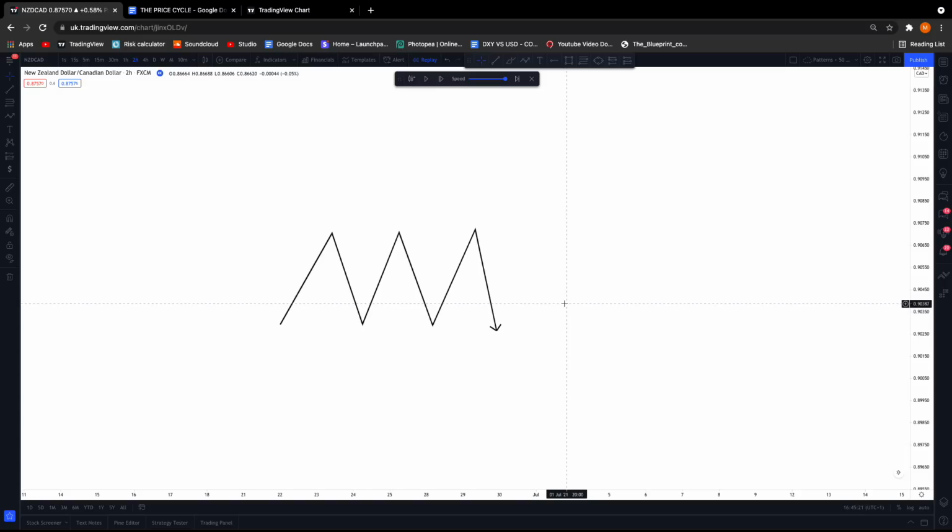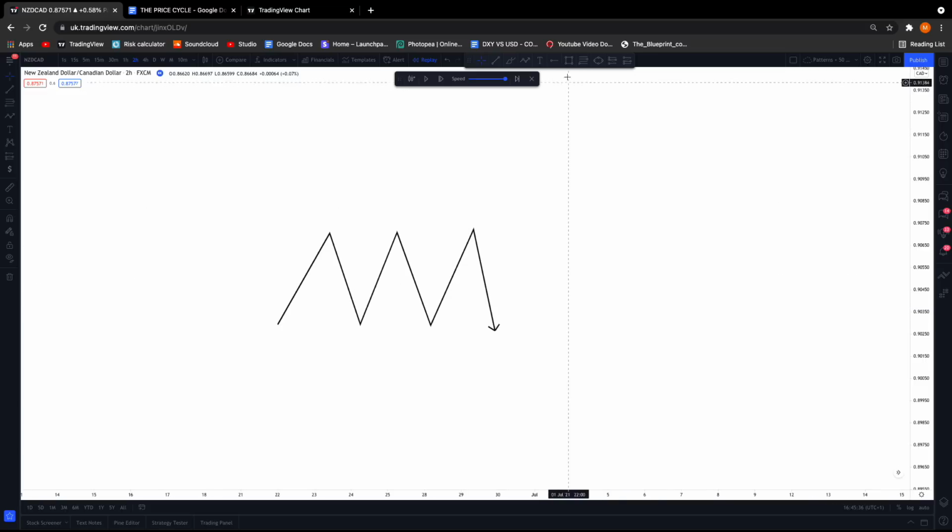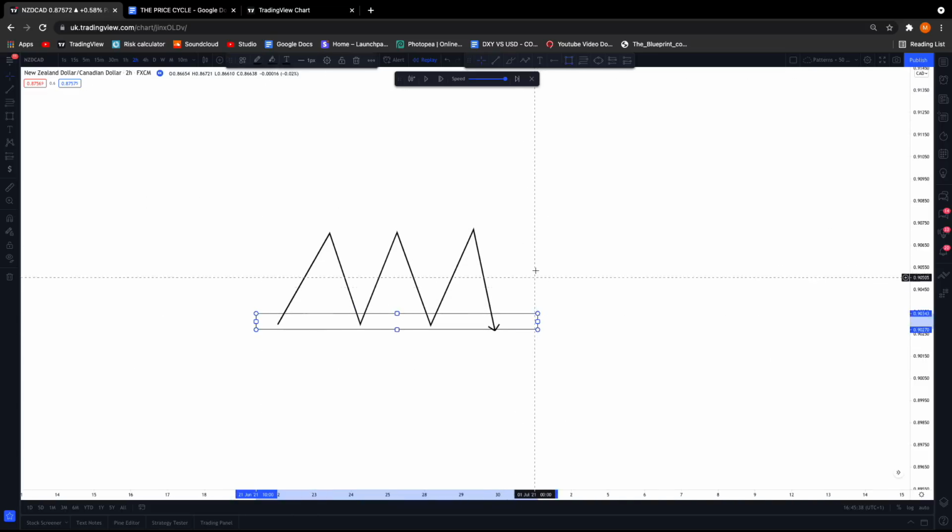What is liquidity? Liquidity is basically any sort of order in the market. It can be a buy stop order, sell stop order, sell limit order, buy limit order, maybe even a market execution order. Any sort of new positions entering the market counts as new liquidity entering the market. And we understand that, say for example, this is our area of support. Retail is going to be buying a lot here with stop losses placed somewhere like this. If smart money artificially pumps price down, taking out everyone that was buying there, we understand that buy side liquidity is leaving the market because people that were buying here are leaving the market.